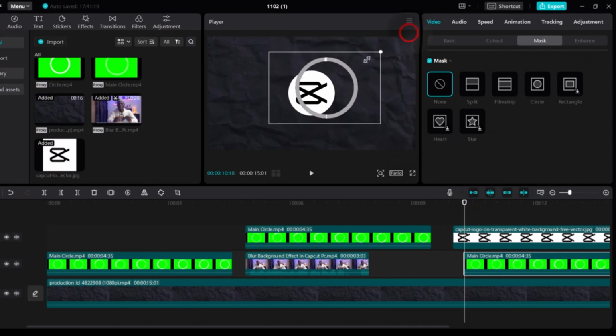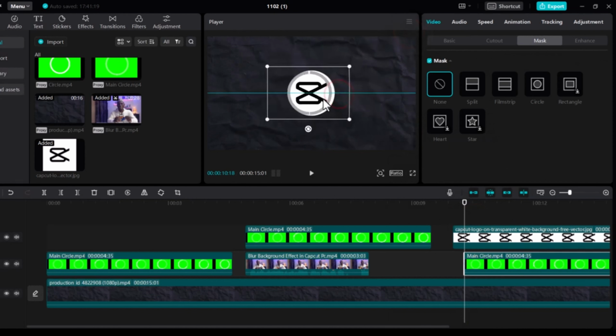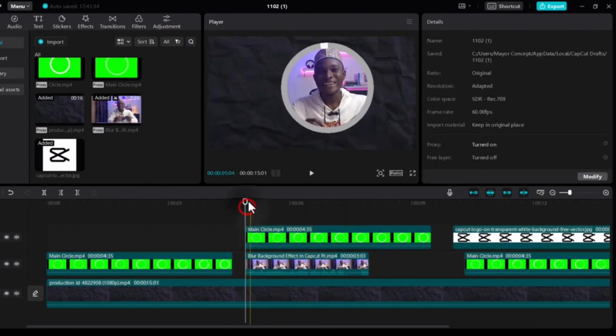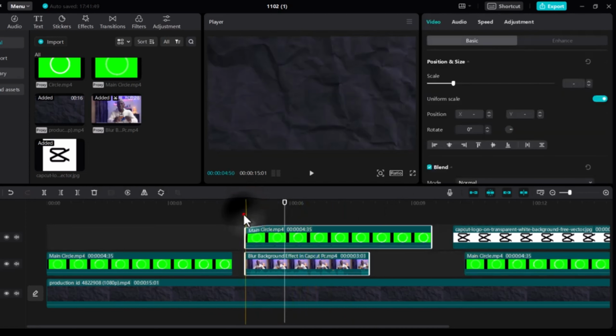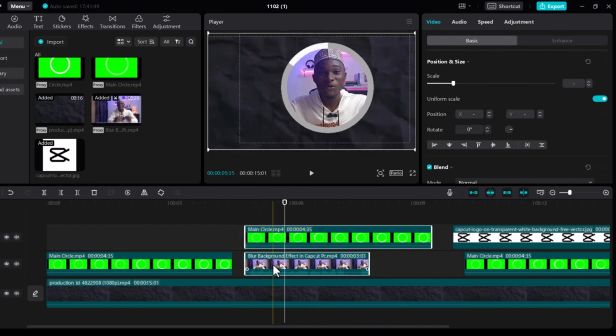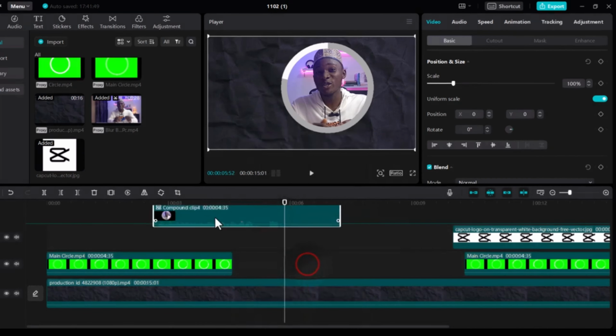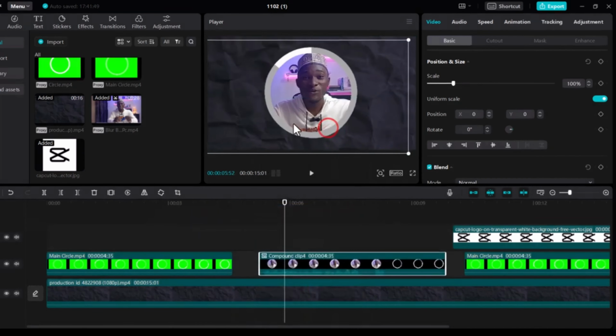Then I'm going to drag it down a little bit. Then I'm going to adjust it till it fits with the image. Now, don't forget to group every one of your videos. Once I have this right now, what I'm simply going to do is highlight these two together. Then I'm going to make a compound clip of it, or you can easily just group it so that you can move them all around wherever you want to move them.